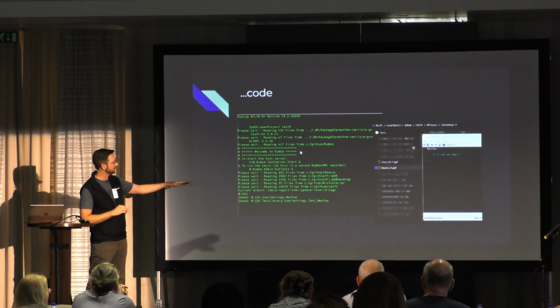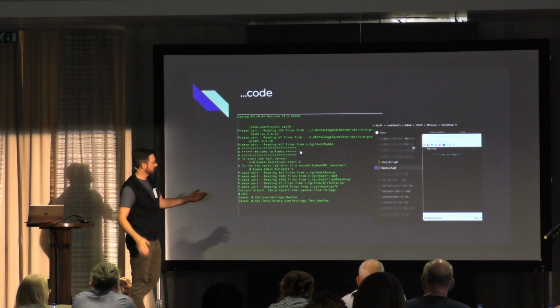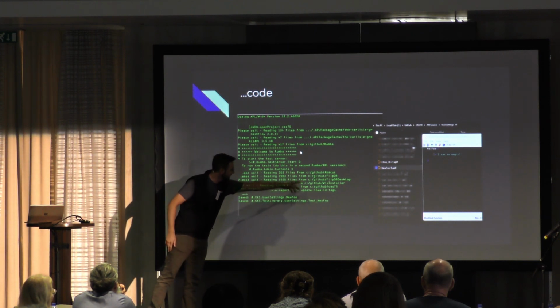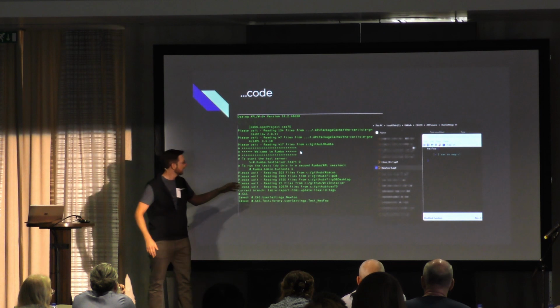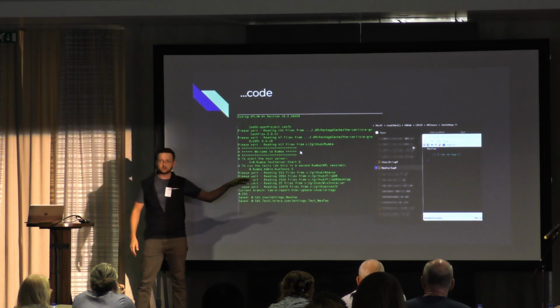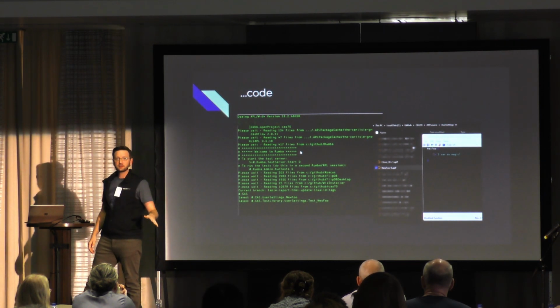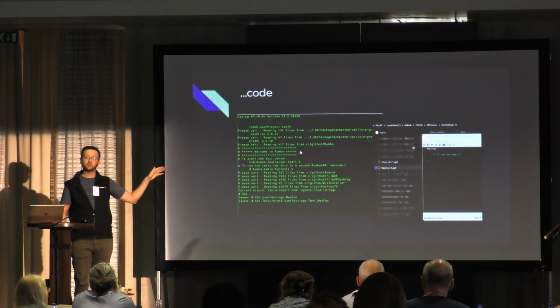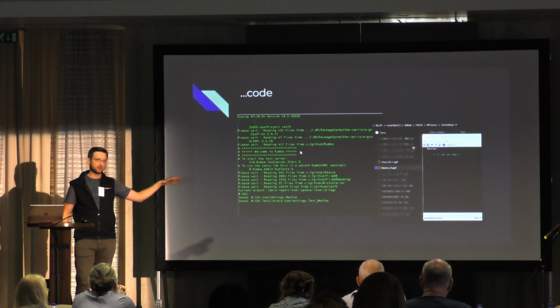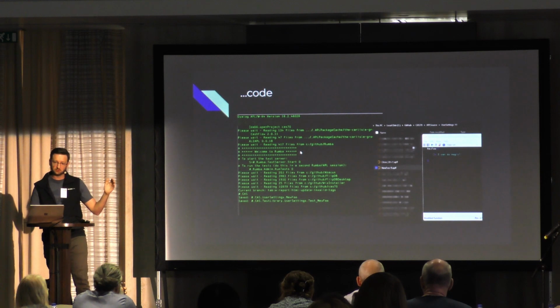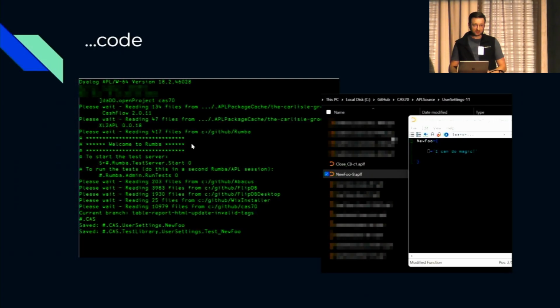It loads any dependencies. So if Paul, the guy I work for, changes something in FlipDB or Abacus, and as long as my project knows that there's a new version, it'll automatically download it for me, and it tells me, hey, you've got a new version. It's from a cache, or it's downloaded from GitHub. It's not on your local machine, so I can see what's going on. And this is for development.